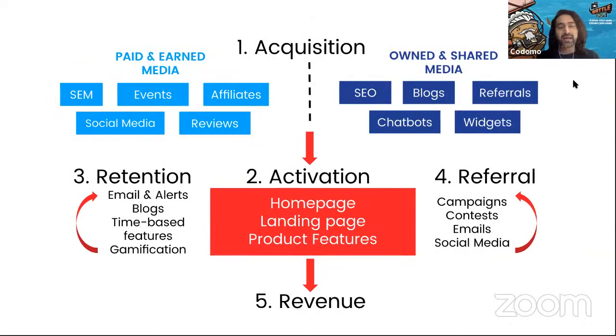If you were to look at the same thing in a diagram, this is what you would see. Acquisition, again: how does someone actually find you for the first time? Usually online, it's one of these four, called PESO, P-E-S-O, meaning paid, earned, shared, or owned media. Paid media means running ads, where you're paying to get people's attention. Earned media is when someone writes about you. Let's say you get covered in a blog, a large publication, or a big news outlet. That's like doing PR, so that's earned media.